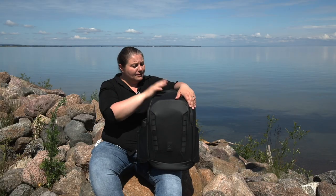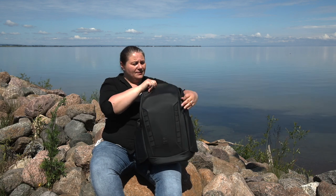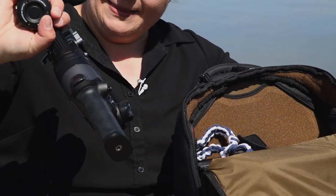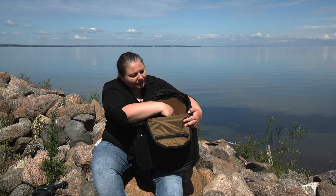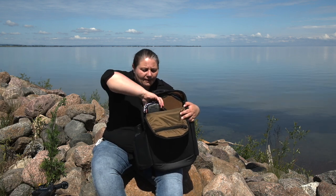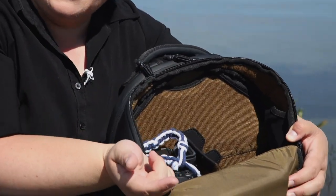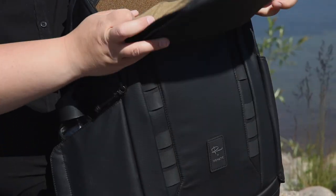All right, so in the top part, we've done this in quite a few configurations now, but today I have my SeeNWeebl. Is this the Weebill 2? Like the newer Weebill, in the top access, and it fits in really good. I have it so that I have the ladder lower, so I could just put things in like that. I have my EOS R5 with the 24 to 70 in it. And what I did again was I took the dividers out of the tech pouch, and I just made a little section to keep my camera safe from the gimbal.